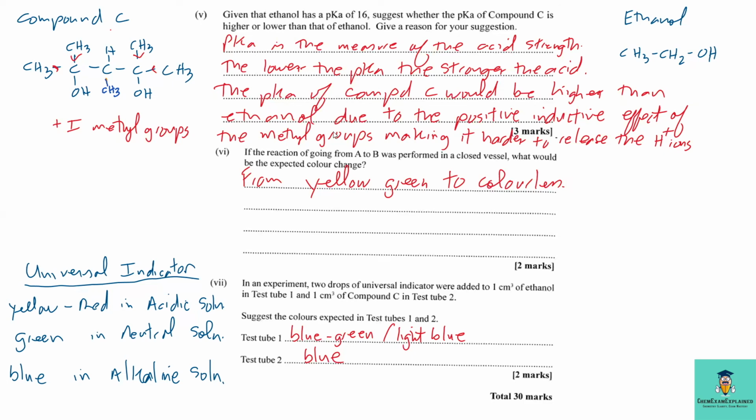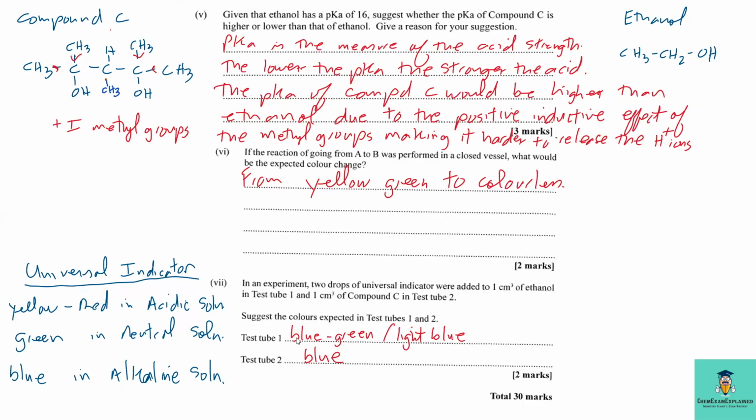Now we use aqueous sodium hydroxide, so the OH in the aqueous sodium hydroxide is acting as a nucleophile, not as a base. The only way it acts as a base is if we use sodium hydroxide in ethanol instead of water. Now that would make the OH in the sodium hydroxide behave as a base and not as a nucleophile. So this question should have been different, but for the sake of answering the question, we'll just treat it like they're asking for the OH in terms of the base. So the universal indicator is used to test between acids and bases.